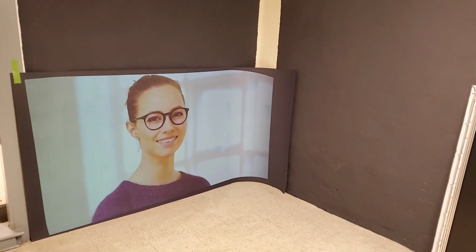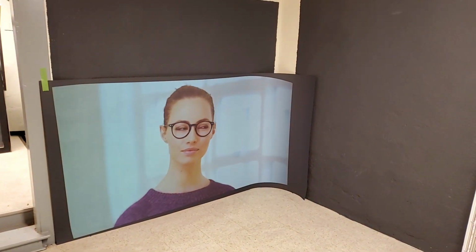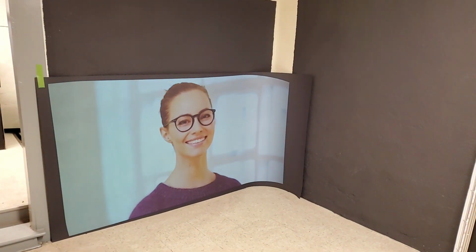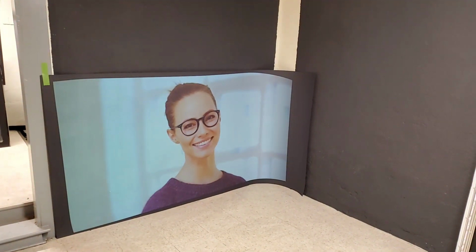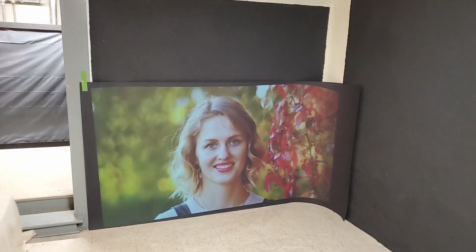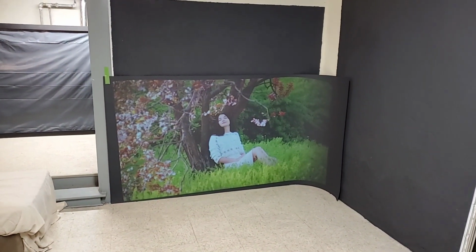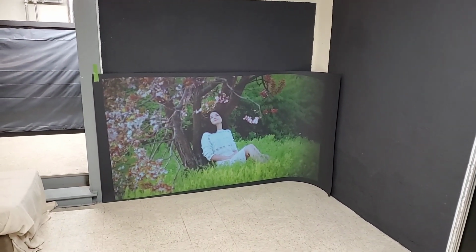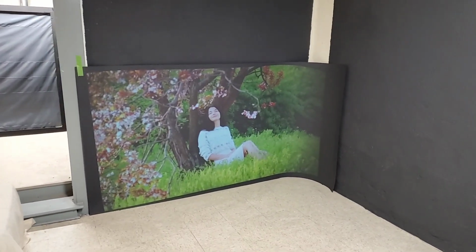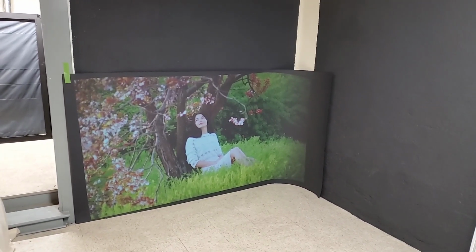Thought I'd show some natural skin tones first. Now the wallpaper screens are available in several sizes or several kits. We do have them in the singles. The singles right here are $468. Keep in mind with that ViewSonic projector, that combo package is going for the price of $488. The screens are $468, so we're giving you an extremely good deal on the projector and wallpaper kit. Keep in mind, there's only one available. When it's gone, it is gone.